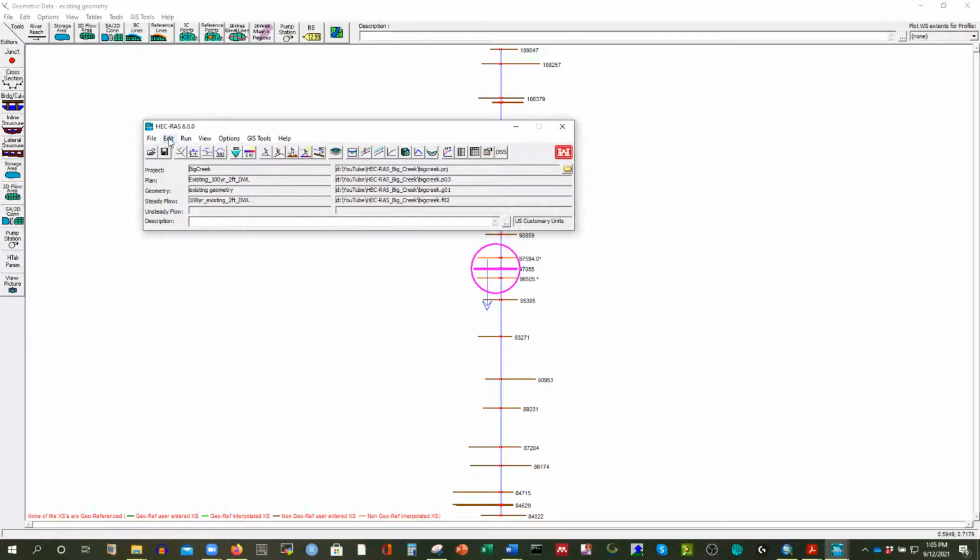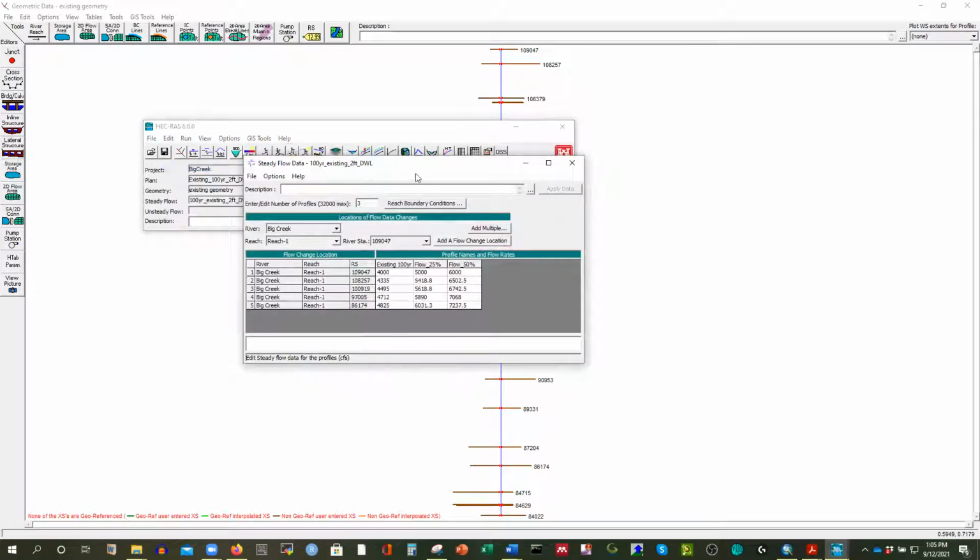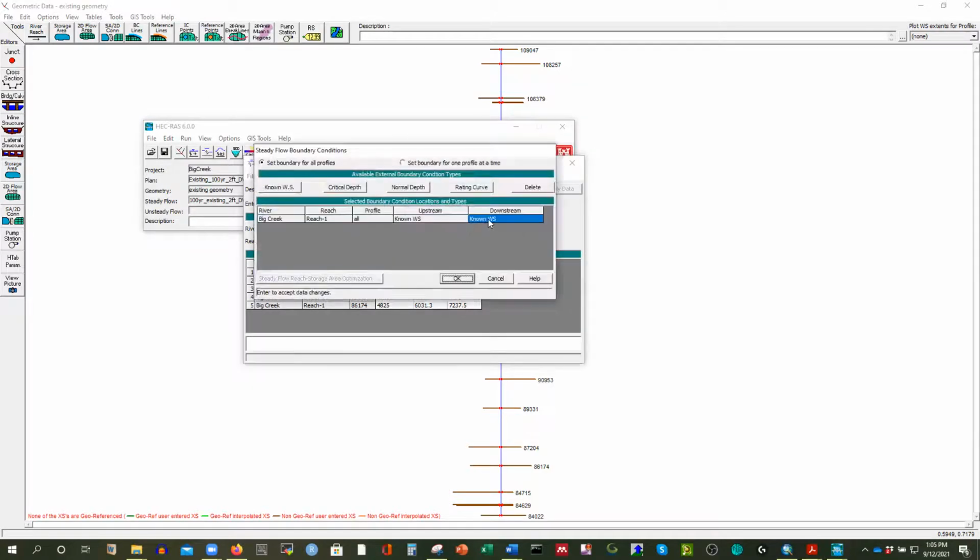Okay, so I'm gonna change the flow condition, not the geometry this time, and here it is, steady flow data, right? What do we have to do? We have to go there, and then instead of the known water surface, we're gonna click critical depth. For critical depth, you don't need to provide any data, so that is the benefit you have. If you click there, we have the critical depth and it's there.